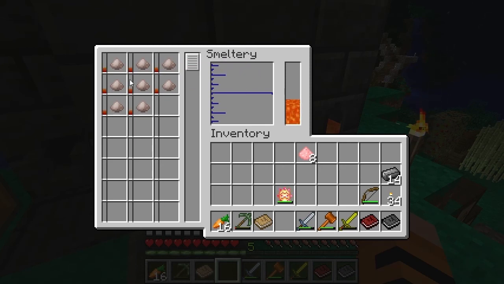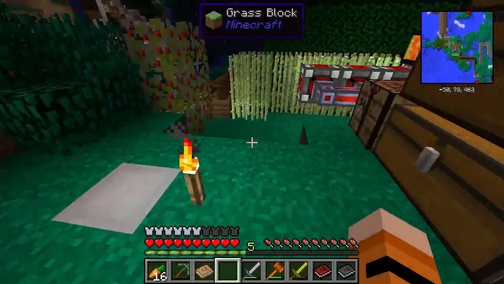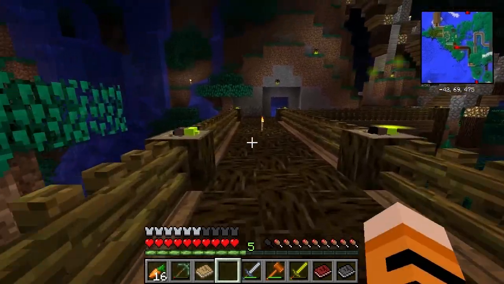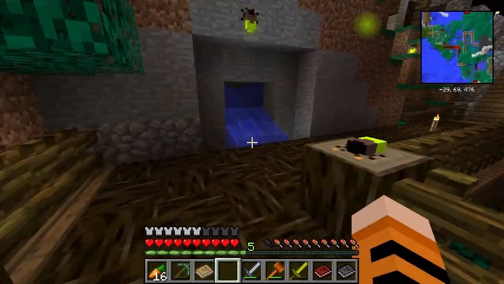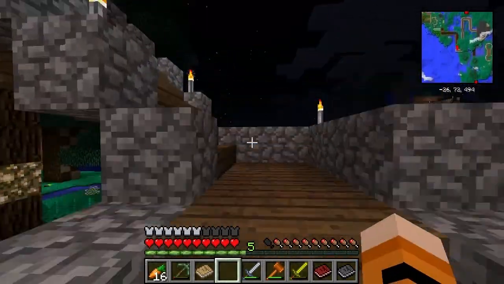that is the process indicator. It's showing how much it's melted down already. But I'm going to go ahead and grab a bucket because I forgot to grab my bucket when I went up there. I only grabbed the iron that I needed. But very simple, very easy to make a smeltery.